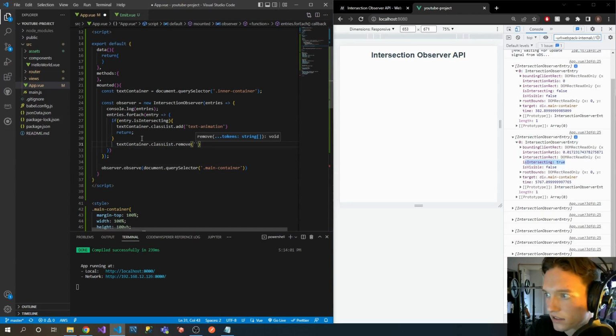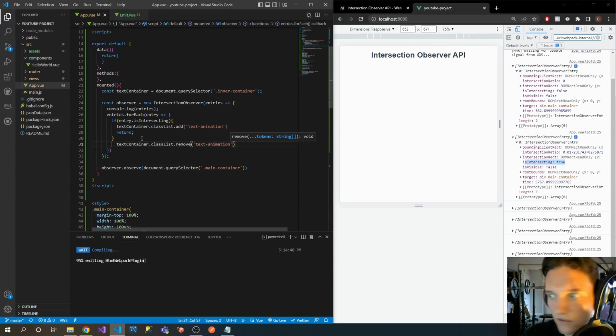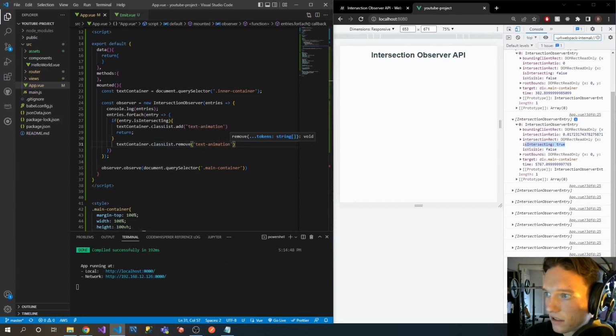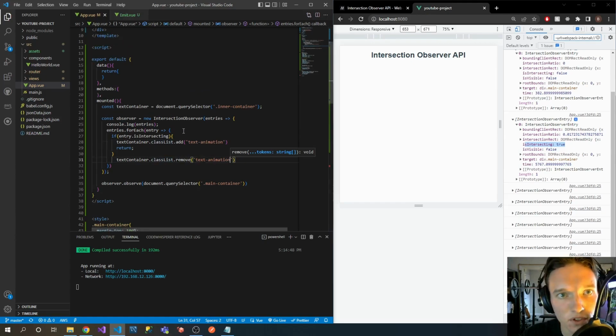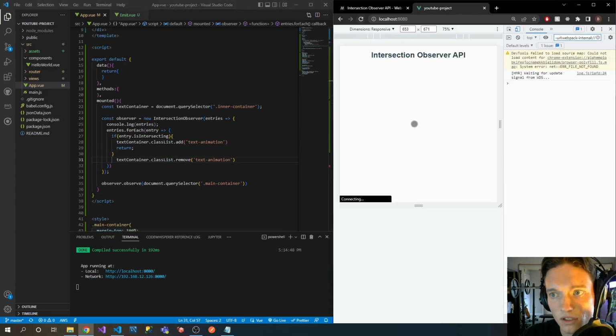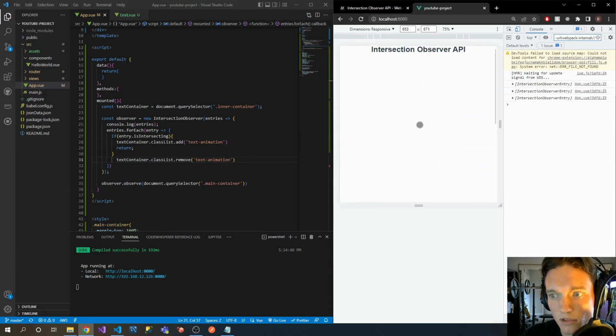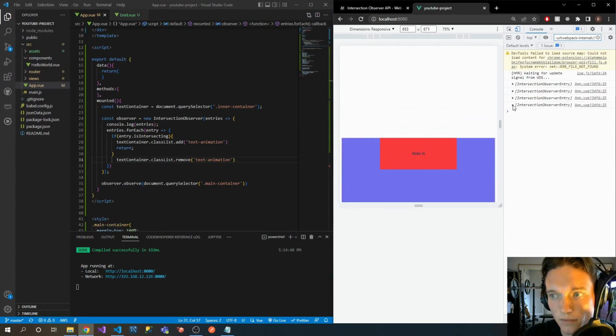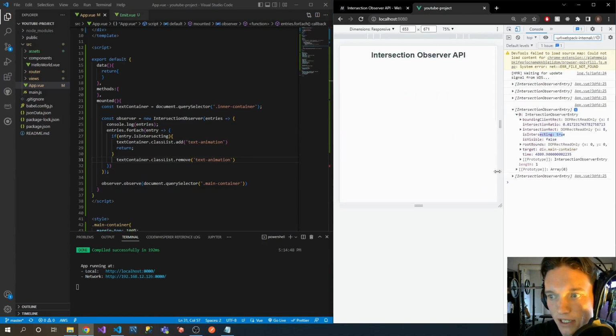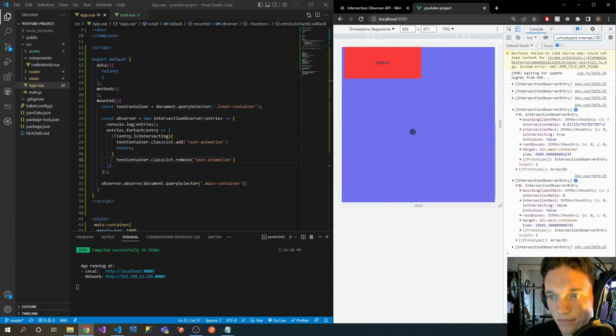So let's remove text animation, save that, and reload. Let's see if that did the trick. Scroll down, see we got an animation, scroll back up, scroll down. Pretty sweet. And you can see that our is intersecting is true. Scroll back up, is intersecting is false. Simple as that.